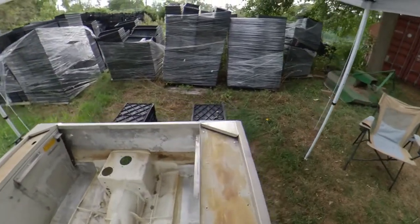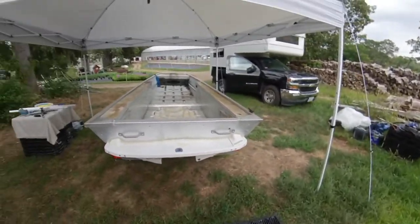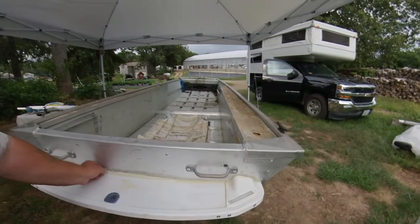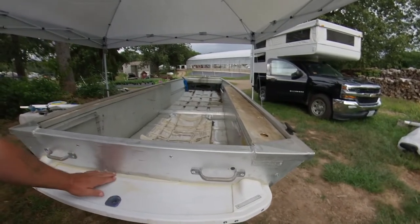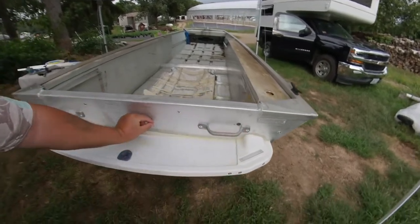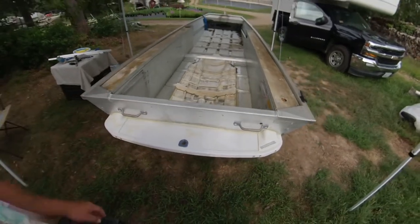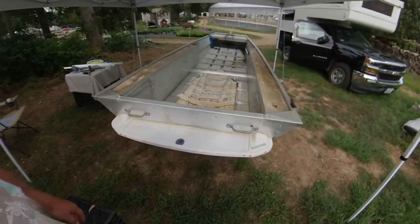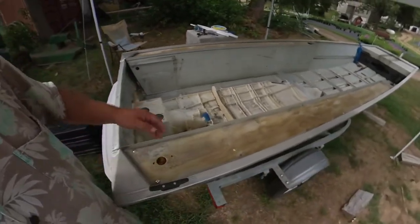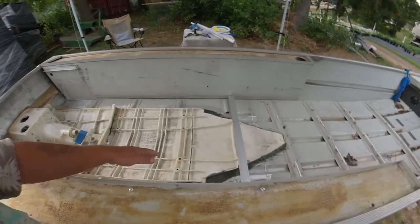I glued up the rear — this is the best part, man, it looks so gorgeous. I used the G-flex 610, worked out nice. These were spacers I have to fill back in to hold, so I have a nice gap of epoxy in there that'll hold it for life. I popped the side back in just temporarily to make everything solid so I could put the bracing in.